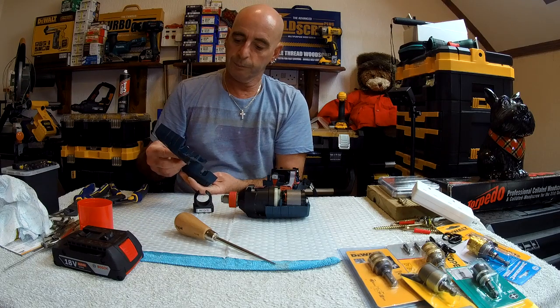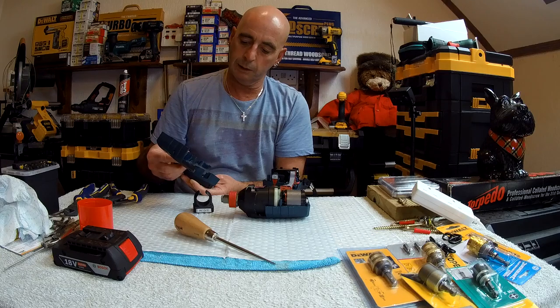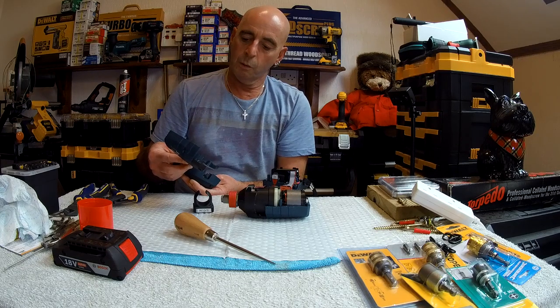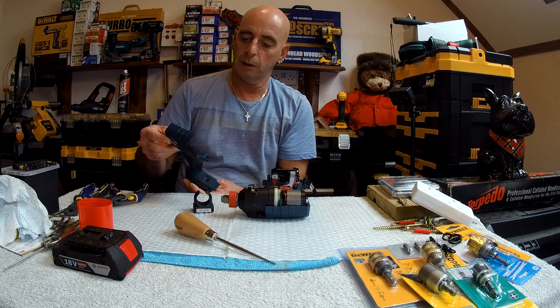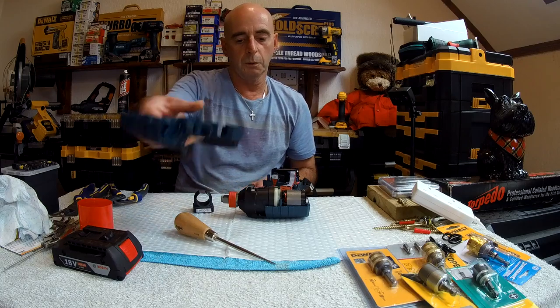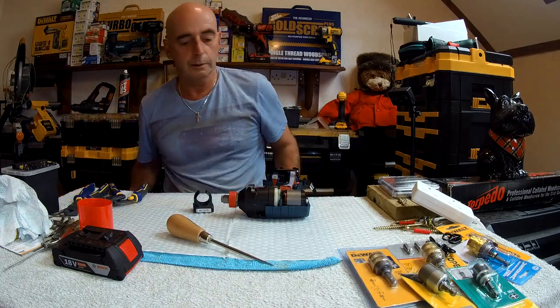I can only see little arrows pointing to 4, 13. Could be 13. Got an arrow down, 1066, 1143, and one underneath it. To be honest, if it's anything special I don't know what it is — doesn't really say nothing. Anyway, we're not interested in that. We'll get rid of that, put it there and forget about it.